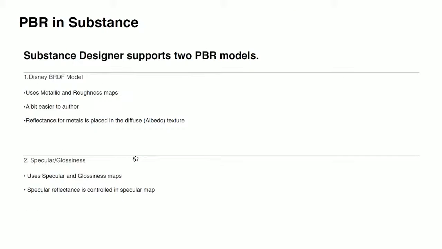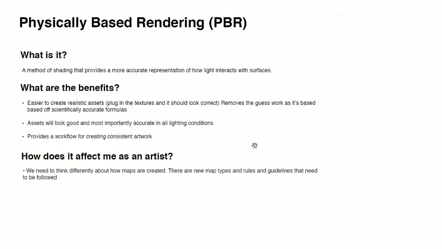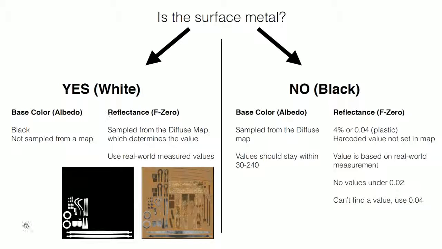So if we go back again, we talked about that F0. We're talking about the Fresnel graph, or the Fresnel equation. If we're staring right at this surface, perpendicular, looking right at it, what is the reflective value right here? That's our F0, and that's what we're talking about when we say reflectance F0. And again, if it's metal, the base color is black. That's just a note, not something you actually do. Don't even worry about this. We just know that we put the reflectance value in the diffuse map.